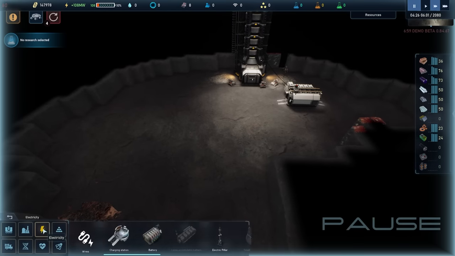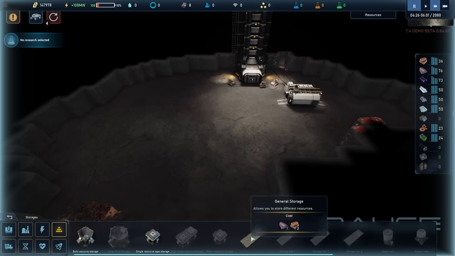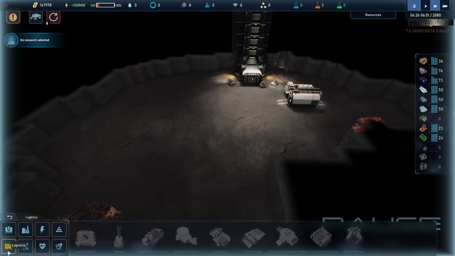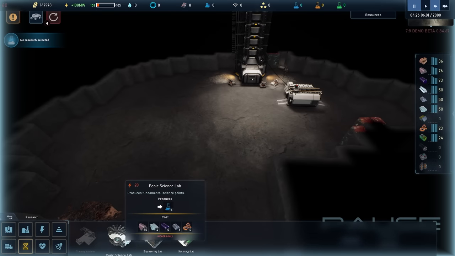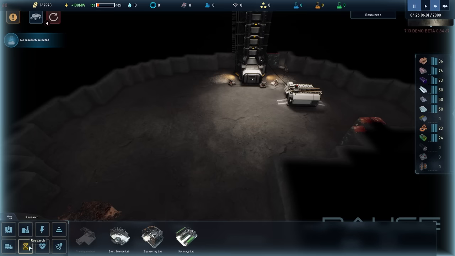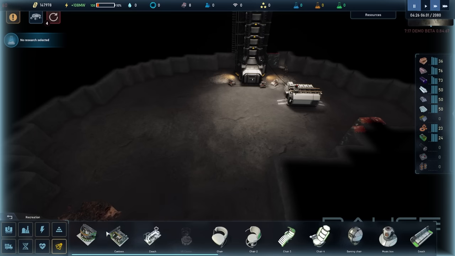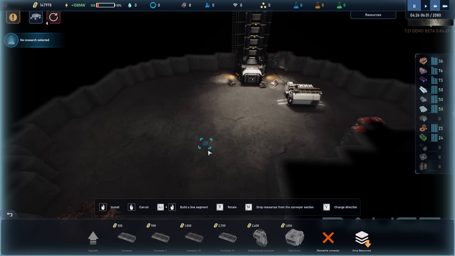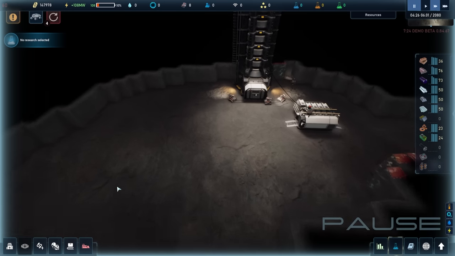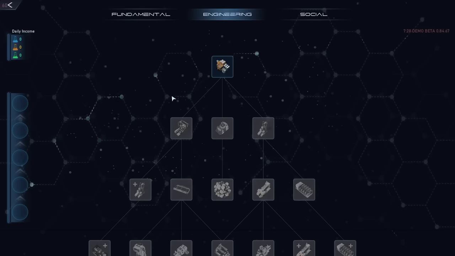Anyway, I think that's all of the buildings that I have access to at the moment. There's some storage buildings, single resource type storage, general storage. I might get some general storage. Nothing in logistics. There is some science labs, which I don't think I can get quite yet. Life support, again, we can only build that inside, and these are all a bunch of inside structures anyway, and we don't have the ability to do anything like that, so that is fine. Right, let's chat research. What have we got? Well, research is interesting. We've got three tech trees.